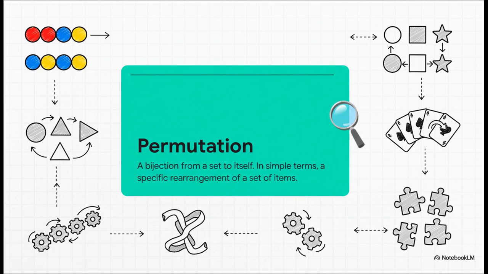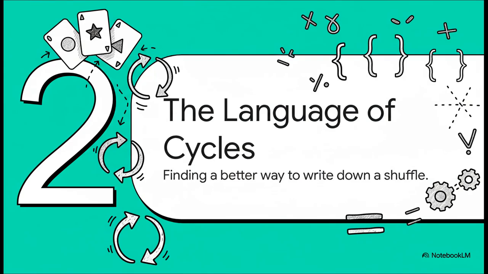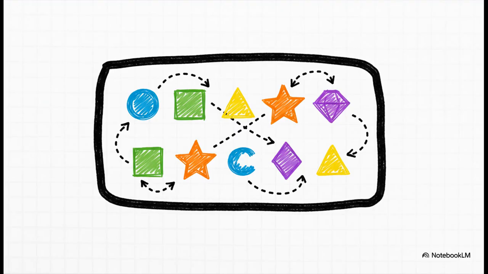It's just a rearrangement. Okay, to really start digging into these shuffles, we need a way to write them down that's better than just drawing pictures. And, as you'd guess, mathematicians came up with a special notation that is just incredibly powerful. So, one way you could do it is with what's called 2-line notation. The top row is where everything starts, and the bottom row is where it all ends up. So here, 1 moves to where 2 was, 2 moves to where 4 was, and so on. It works, sure, but it's a bit clunky, right? You can't really see the action.